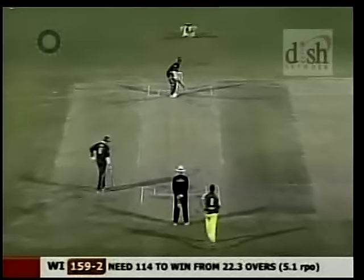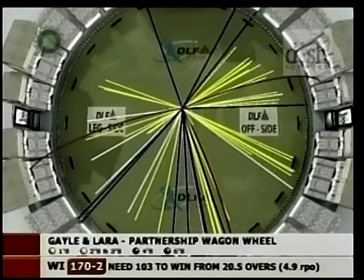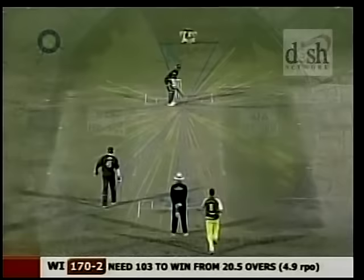Well, there's the example of opening the face of the bat, just running it down to third man. Beautiful. Not too many backward or square on the onside. Oh dear, now that's not a very good shot.